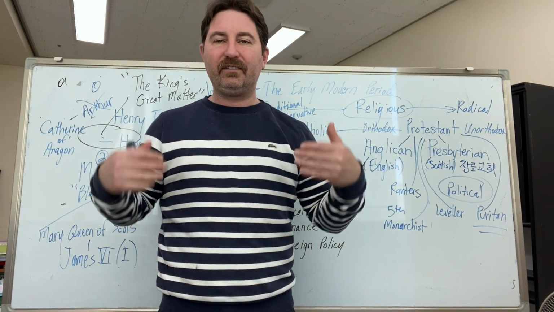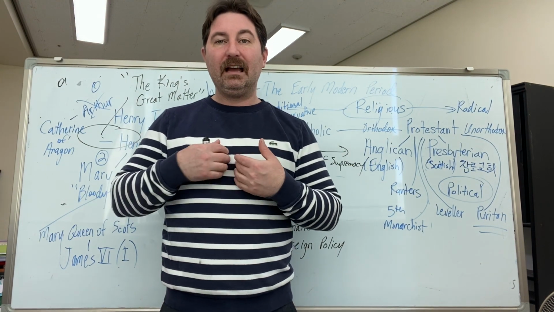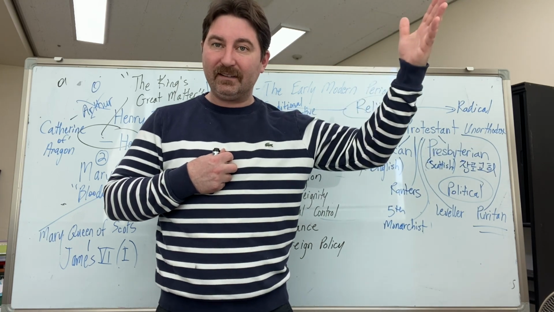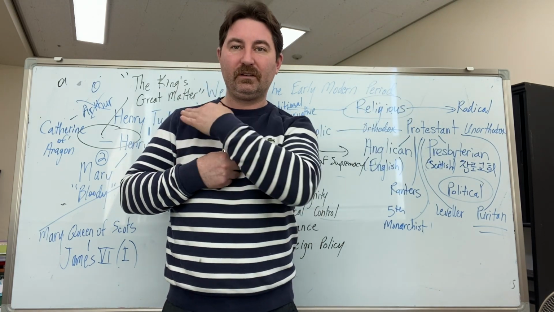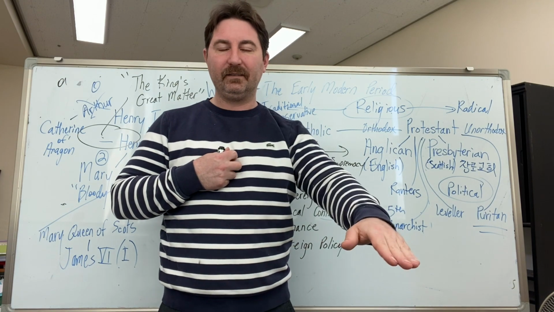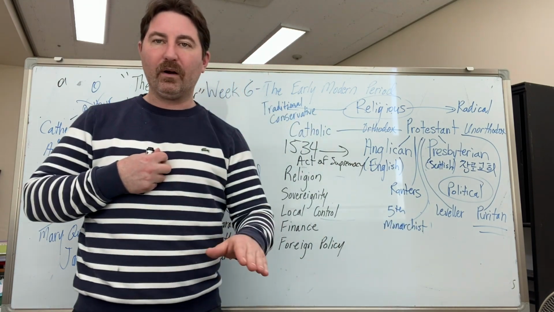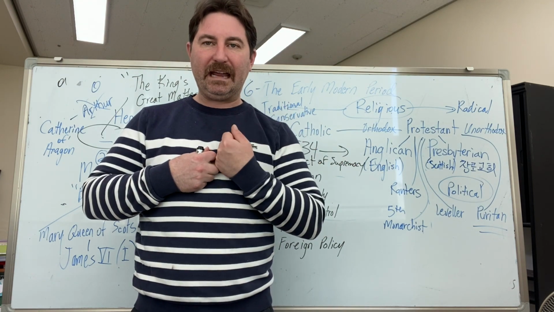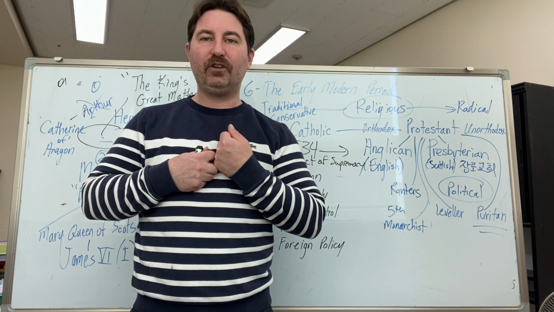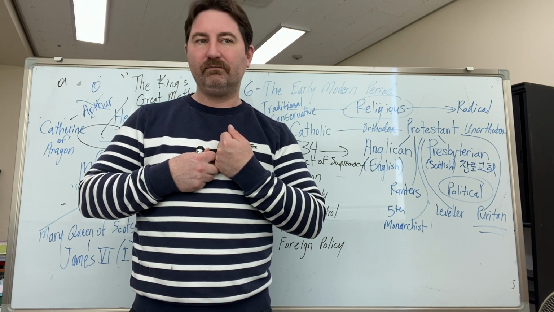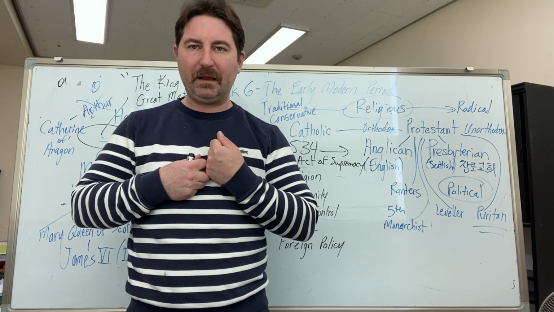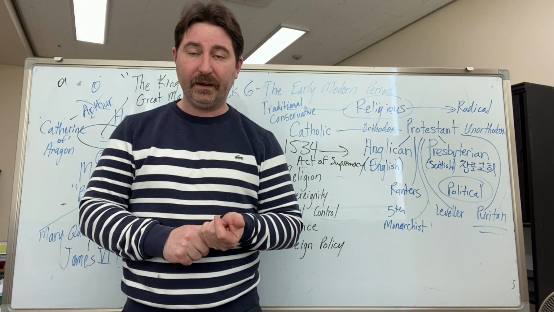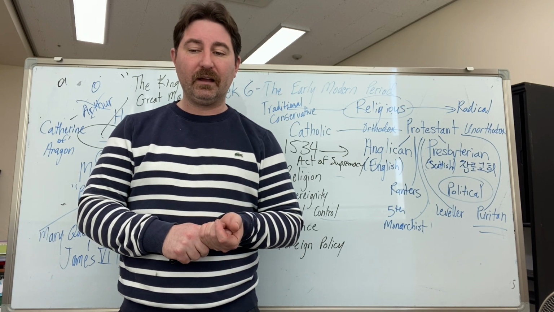But this is even a step further, because William the Conqueror was Catholic, and the Pope was above him in a sense. This eliminates that. The Pope has no power, and everybody has to swear allegiance to him personally. And if they don't, then they get executed. There's several famous people. Sir Thomas More is the most famous because he wrote this book called Utopia. And he was a writer.